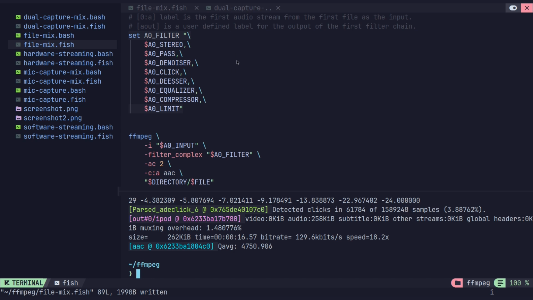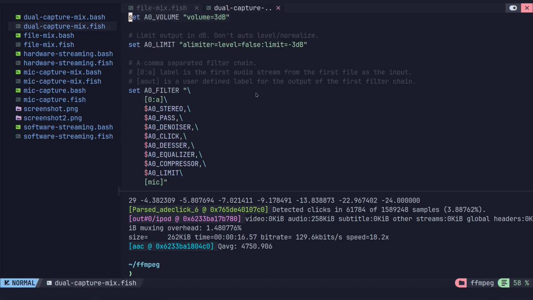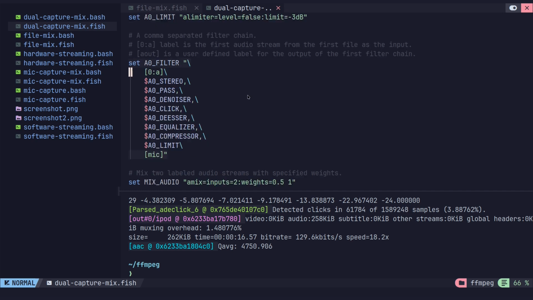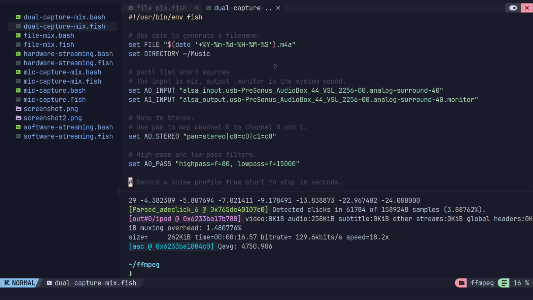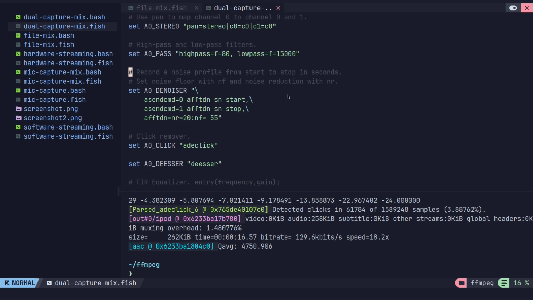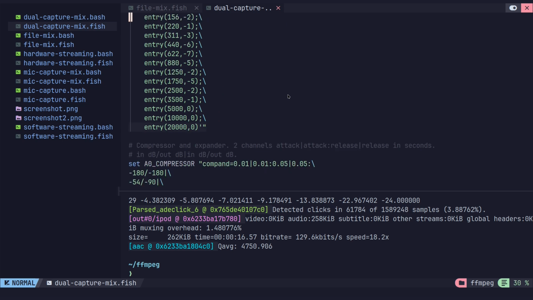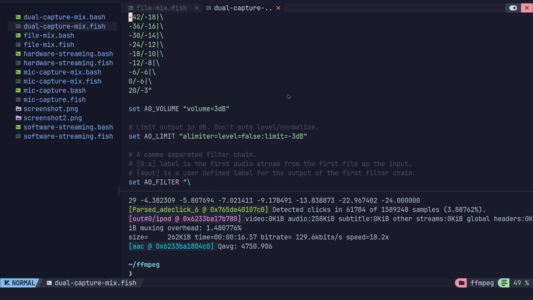Let's see what else we got. Let me click on this first. And I think that's all of it. So that's kind of how I would set up the audio chain. And we can check this out. So this is us doing it in a file where the audio file already exists, but we can do this in real time. So we don't need to do it this way.